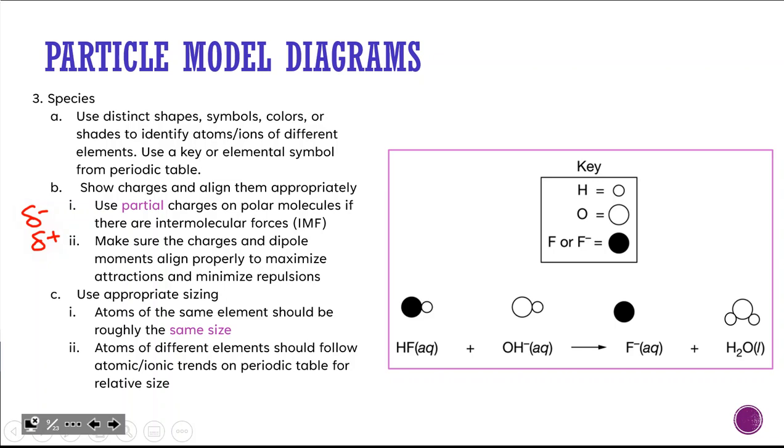Now it says use appropriate sizing, which we'll get into more later because that's a periodic trend. Does anybody remember how atoms in terms of size work? If you go up and to the right, the atoms get what? Bigger. They get smaller. Oh. Yes, as you go left and down, they get bigger. But we will go back over periodic trends in detail, so not to worry. And like I said, a lot of times they give you the key anyway, so you can use their appropriate sizes. All right? But yes, trends will be retaught later on.